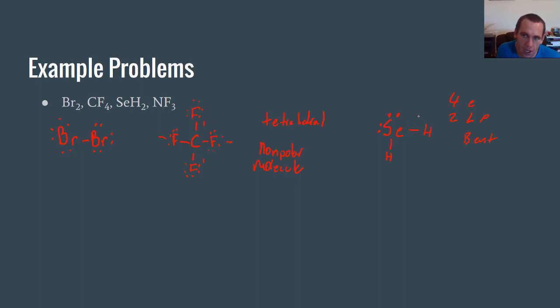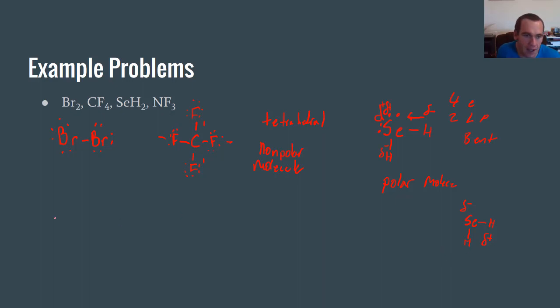Okay. Well, in the bent shape, since the dipole moment is this direction, we've got a delta minus here and a delta minus here, and a delta plus here and a delta plus here. That actually does not pull against each other. We end up with a polar molecule. This is a lot like how water looks, with the hydrogens piled up around the selenium. So we end up with H, H, and this side of the molecule has a slight positive, and this side of the molecule has a slight negative. There is our polar molecule.